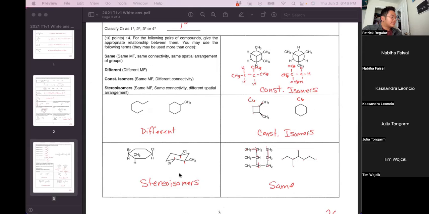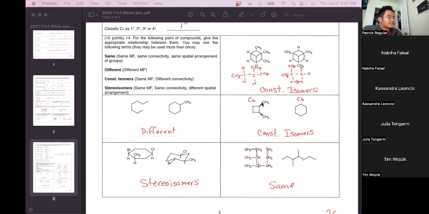For these ones, stereoisomers, we have equatorial, equatorial, equatorial. However, Br and CH3 are right next to each other. And if they're both equatorial and next to each other, they should be trans to each other. But here they're cis to each other. These ones are cis just in general because this has one more hydrogen. Not that they have the same amount of carbons, but different hydrogens. And one's a ring structure, one's not.